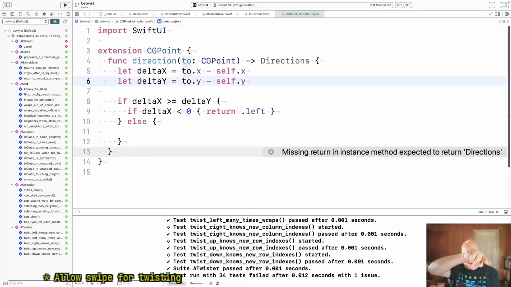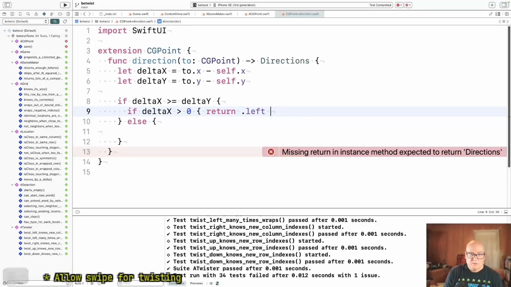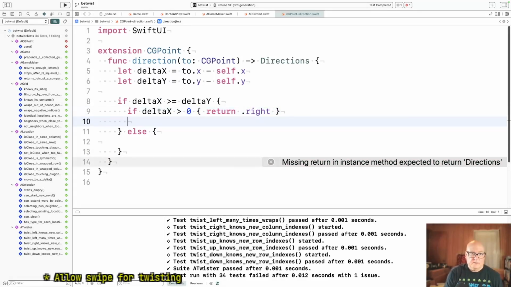All right, so if you started here, you take the 2 minus the start, if it's positive, return right, otherwise return left.